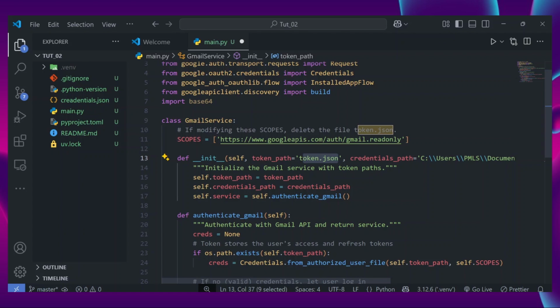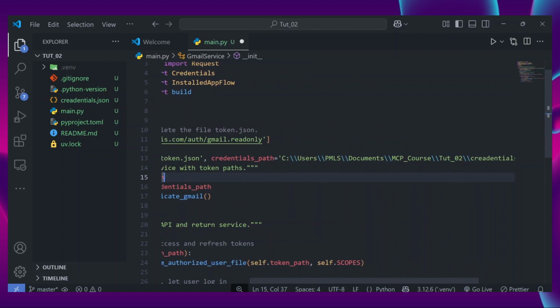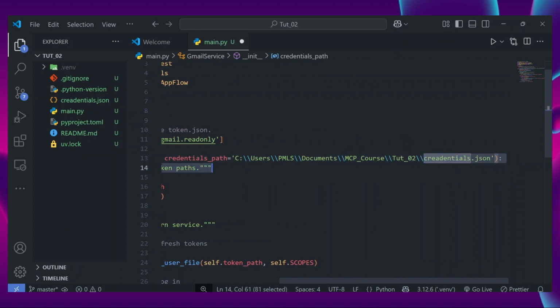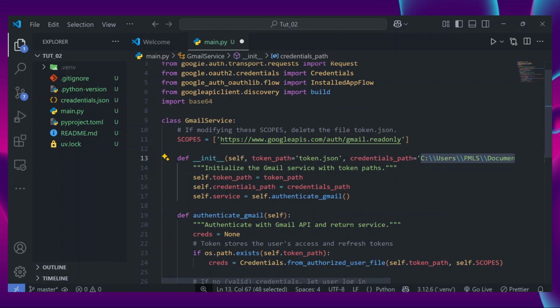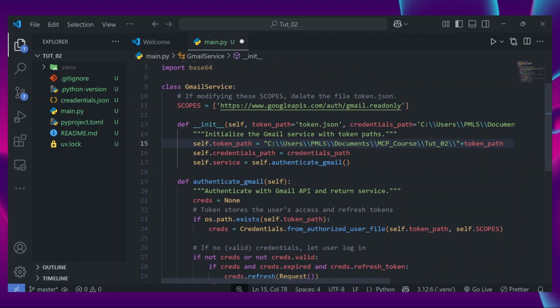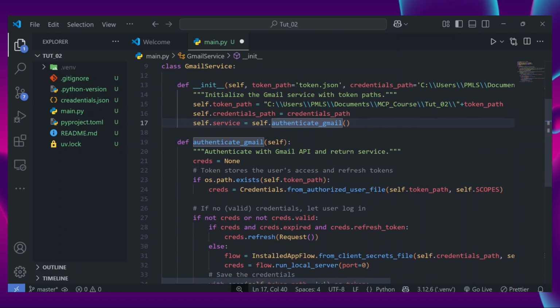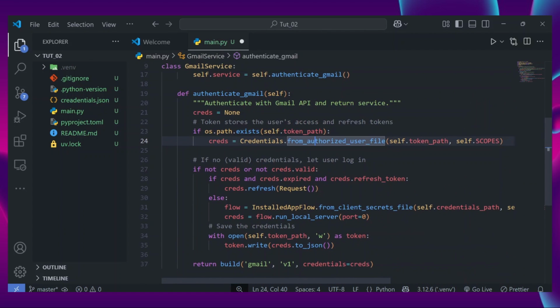So next time when the user runs the server, we don't need to ask the user to log in to get the new token.json file. For this purpose, we are also going to append this path plus token.json.